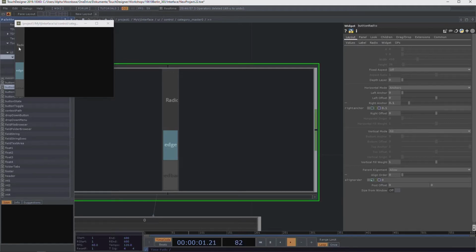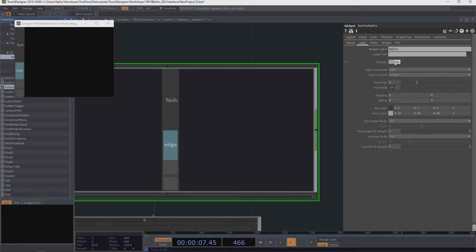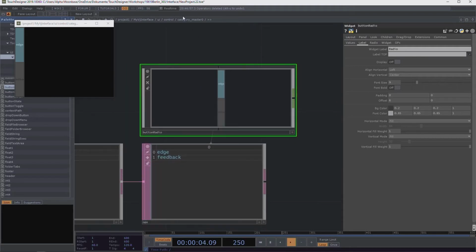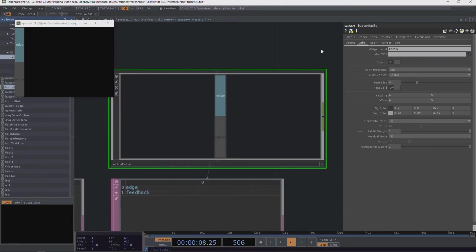And also the label for the moment is, actually we don't need the label, so we can just use our display parameter and just disable it. And yeah, doesn't look so nice.